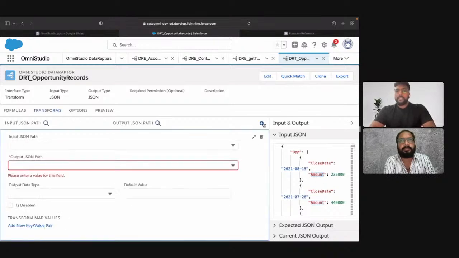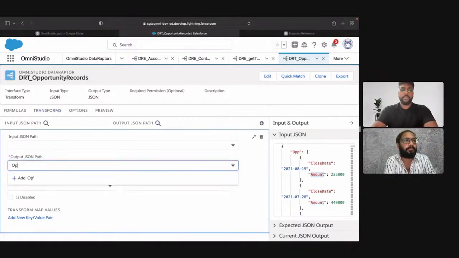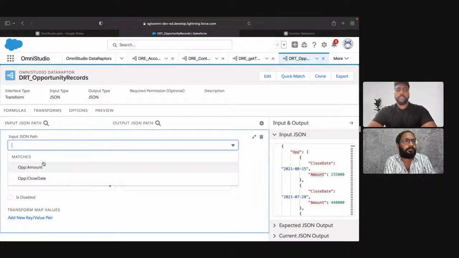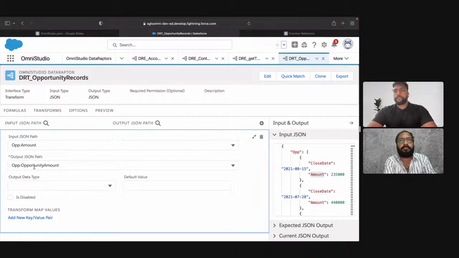So I'm going to click this plus icon, and I'm going to say OPP colon opportunity amount, right? And in the input JSON, I'm going to select OPP amount. So whatever keys the input JSON has will all be available here in the input JSON path automatically. Correct.